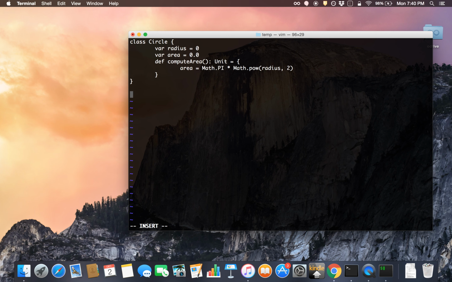Now my class is done, but I cannot just run this class. There is no way for me to instantiate and run without making use of an object. Like in some other programming languages, I could have another method called main method, and then I could just run it. Especially in Java, actually, that's what I was trying to hint. I could have the main method inside this class and just run it, even though that may not look very readable because main is not a part of the circle's description, right?